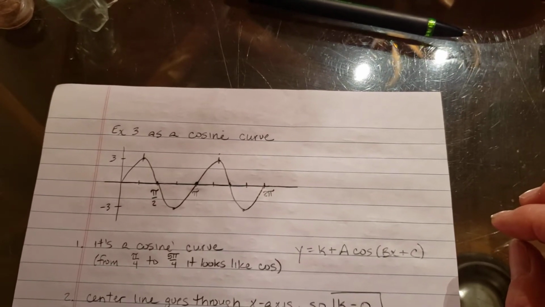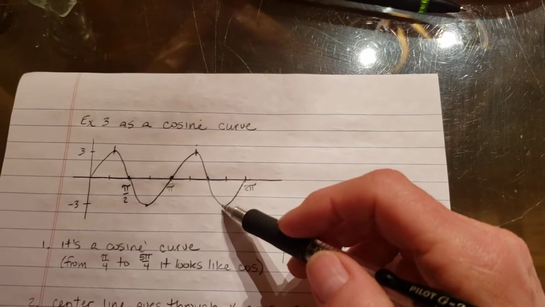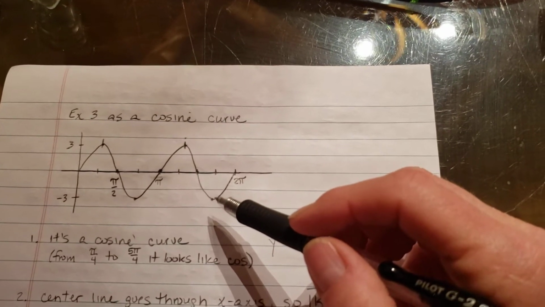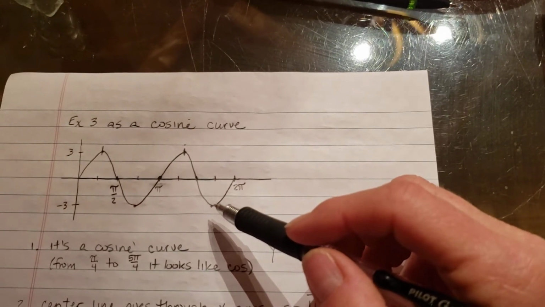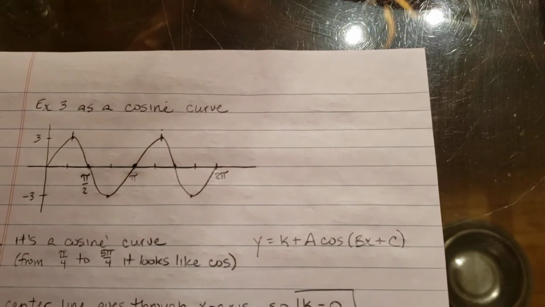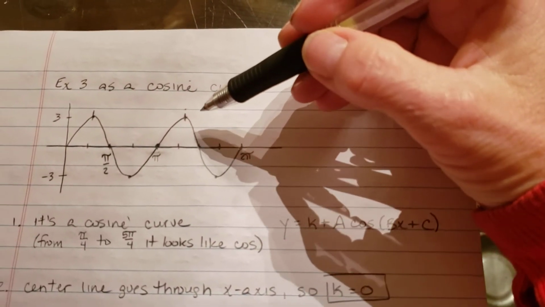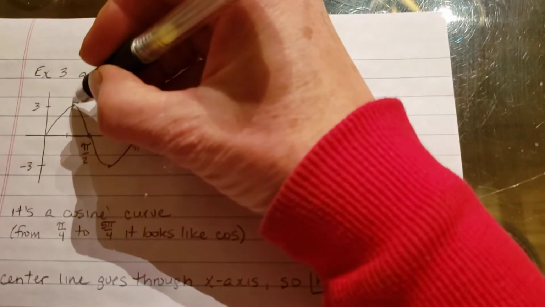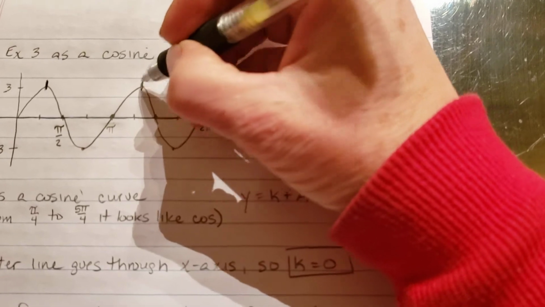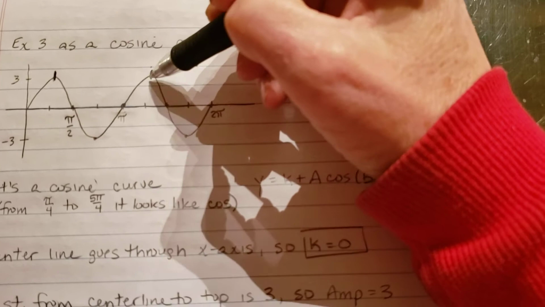Okay, in the last video, we had this same graph here, and we found an equation for this graph as a sine function. This time, we're going to take the same graph, but we're going to find an equation of this same graph using a cosine function. The reason that we can think of this as a cosine graph is because if we consider this the starting point and this the ending point for one period, for one cycle of the graph, then it looks like a cosine graph, right?